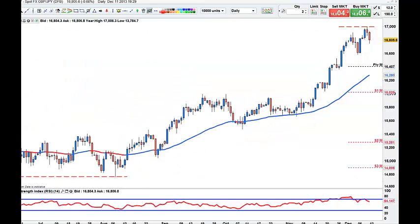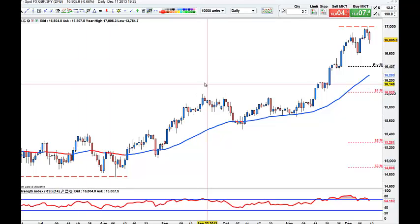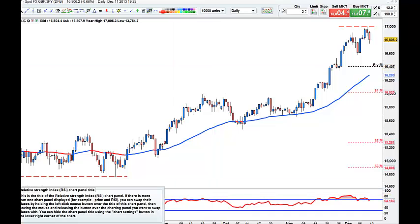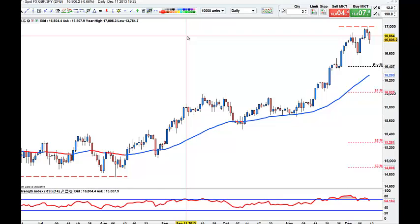The pound yen coming off 170, currently at 168. Decent support down here, but divergent RSI, I think we're going to see lower, at least 166, if not all the way down to that 164. Is that swing tradable? Yeah. If you look for a short at 865, you're going to need a 135 point stop to see if you can get all the way down to perhaps this hammer down here.